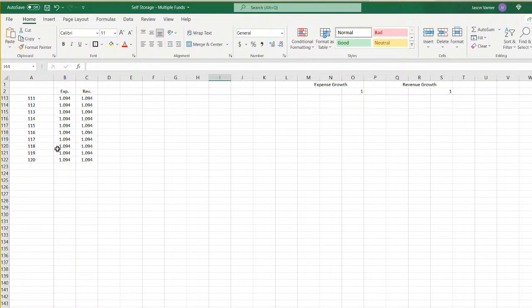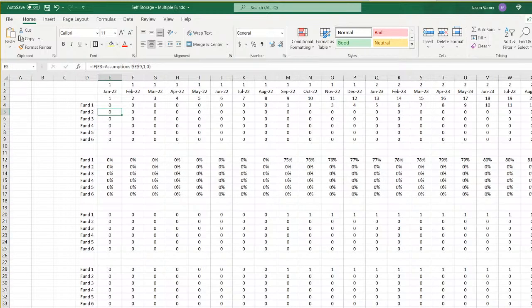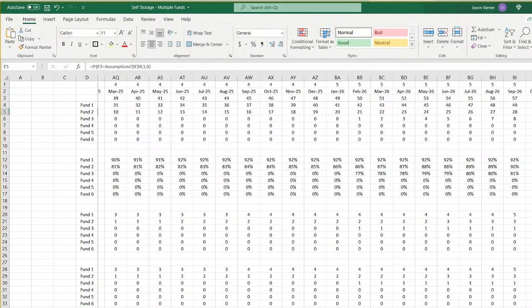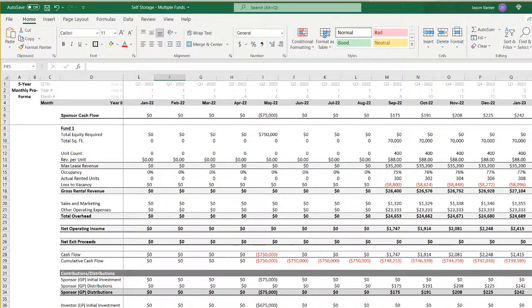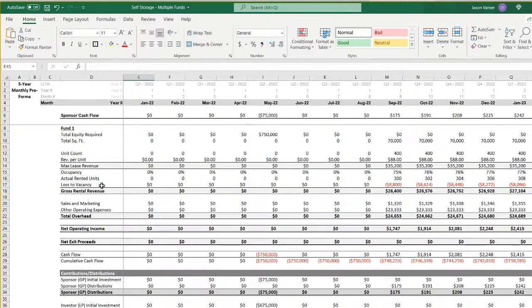I think I'd have to drag these down about 60 more rows, and 60 across, but it's all dynamic, so I can just drag everything. It should be fine. So, without further talking, let's get into this.